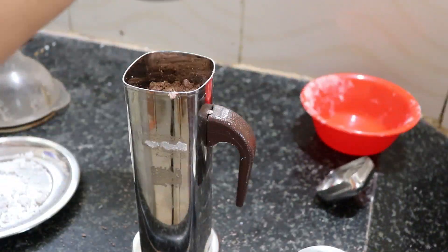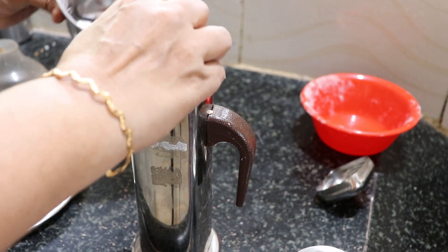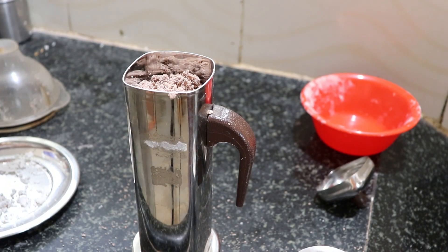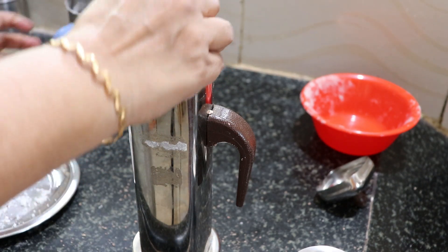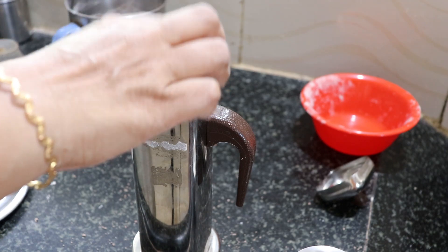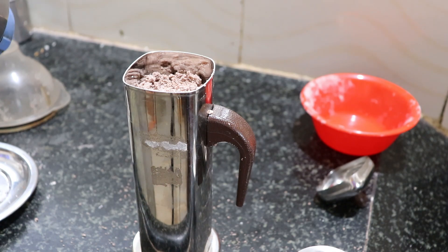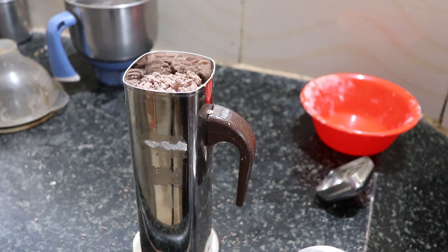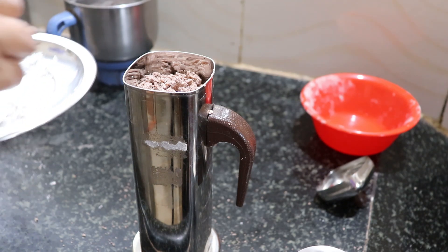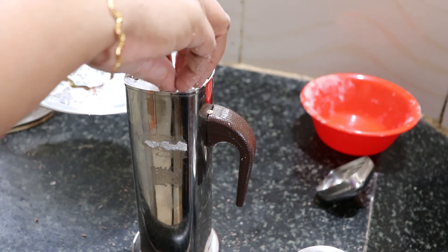You can see the seeds in the garden. Now we can use the seeds in the garden. When we can see the seeds as well. Now add the batter. If you don't like this, we are using the idli plate. We put a light on the idli plate. We put the plate on the plate. We put the batter on the plate correctly. We put it on the plate and put a body on the plate.